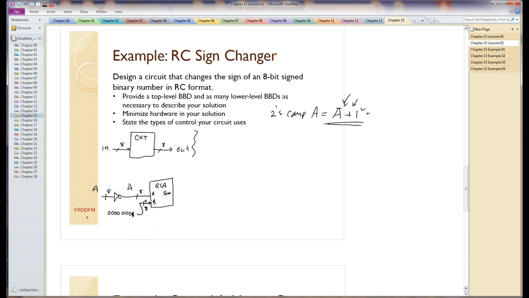That's also 8 bits. So what this is doing is complementing the A input, adding 1 to it, and outputting a value. And this is 8. So once again, what I've done is I've implemented this equation: complemented the input, and added 1 to it by hard coding a value of 1 on the B input. The output is going to be the same as the input but multiplied by -1.